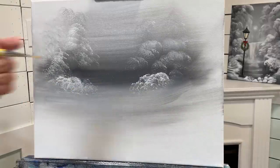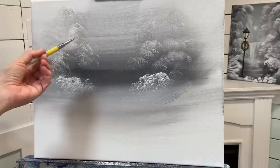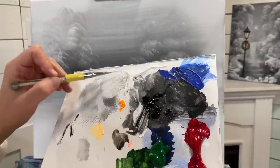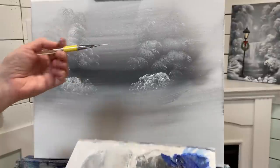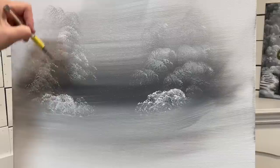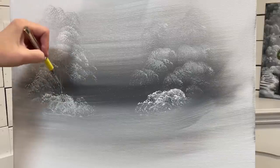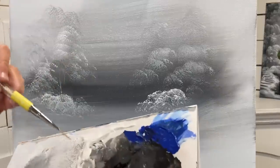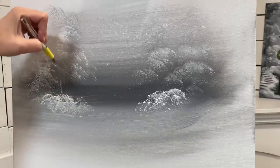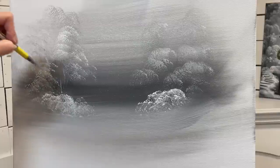Now the next brush I'm going to be using is one of my liner brushes. You can use a shorter one or even a longer one than this if you want. I'm just going to get my brush a little bit wet, and I'm going to take a little bit of white paint, and I'm going to turn my brush upside down like this, and I'm going to pull in a few little highlights on my tree trunks, make them more visible. We started off with that base coat there. Okay, it's very, very subtle.